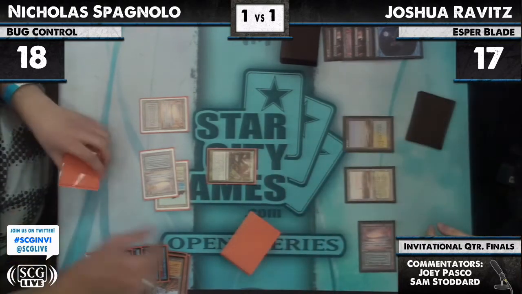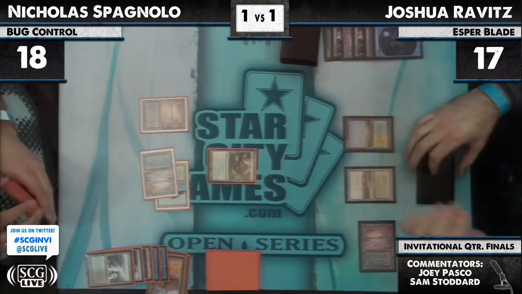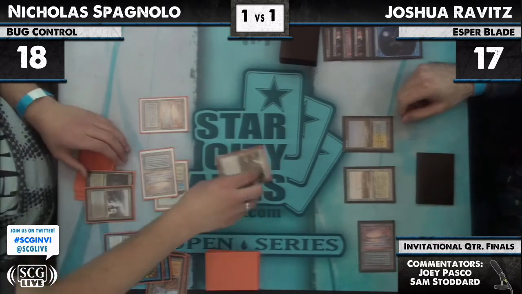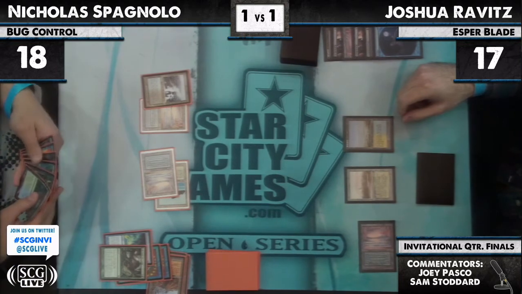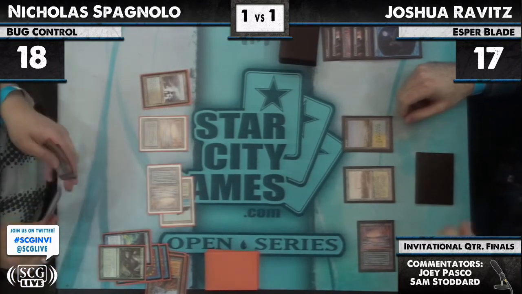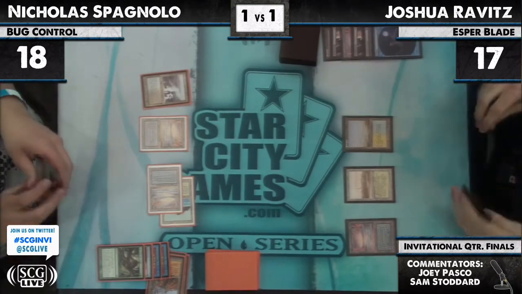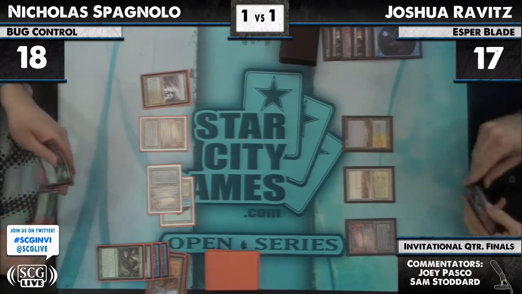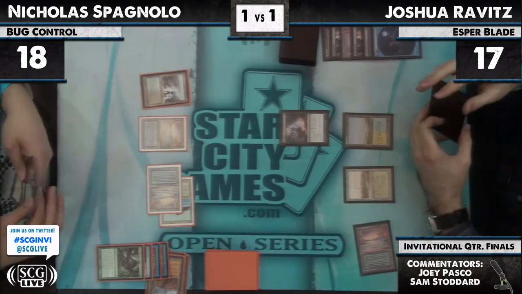So, Nick, it was looking kind of hairy for him. All of a sudden, he's got a handful of cards. Gets back two fetch lands, plays one, and passes. It was looking like Ravitz might be able to use those two Thoughtseizes that the Ponder found to really try and strip Nick of most of his cards. All right, it's not gonna happen now. Thoughtseize number 1 from Josh.